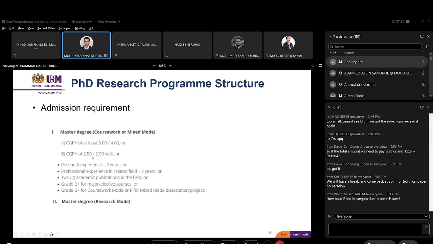And suppose your CGPA for your master taught course or mixed mode is within the range of 2.5 to 2.99, then you need at least 2 years of research experience, or 2 years of professional experience in the related field as well. This is an either-or condition, so if you fulfill either of them, you are still eligible to apply for PhD, right?